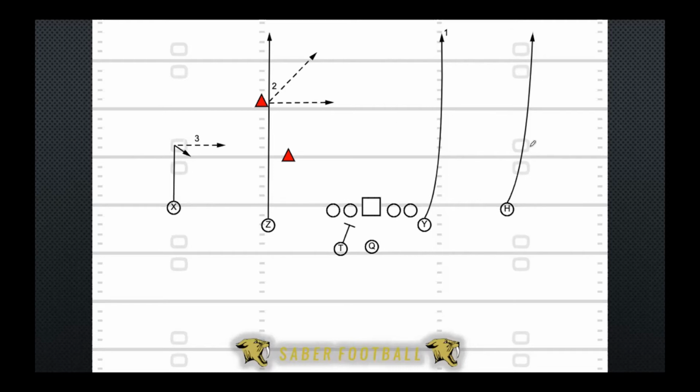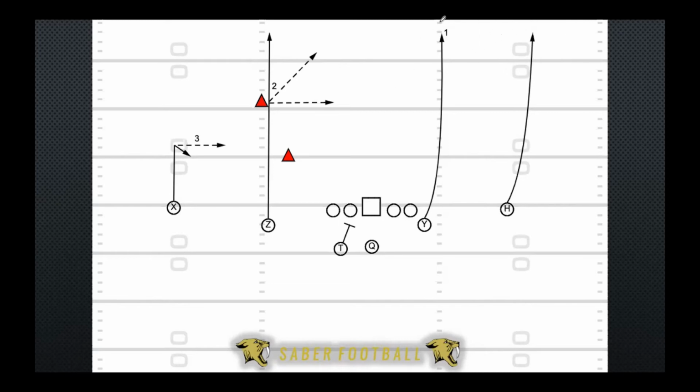We're going to run a locked vertical package over here on the right side. Both guys are stuck on their seam and go route. Now we will give the quarterback the option to look at either one of these guys depending on coverage. If he feels like he can hit H over here, we'll allow him to do that, say they're pressed and we have a lot of space back here. We're big on reading space. So either one of these 2 routes is going to be number 1.